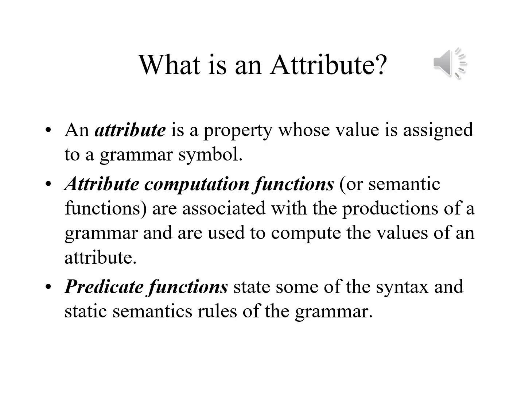An attribute is a property whose value is assigned to a grammatical symbol. Attribute computation functions, or semantic functions, are associated with the productions of a grammar and are used to compute the values of an attribute. Predicate functions state some of the syntax and static semantic rules of the grammar.